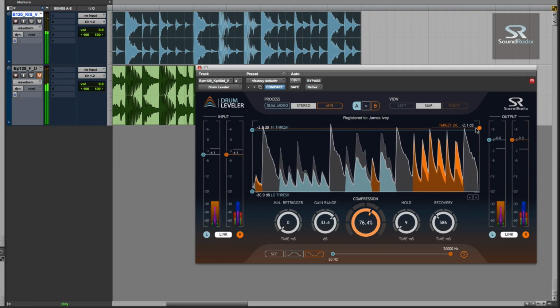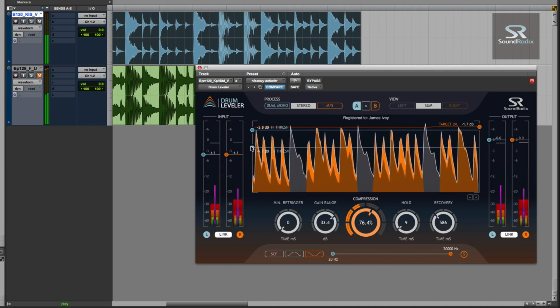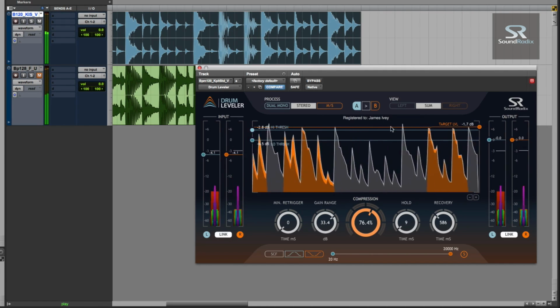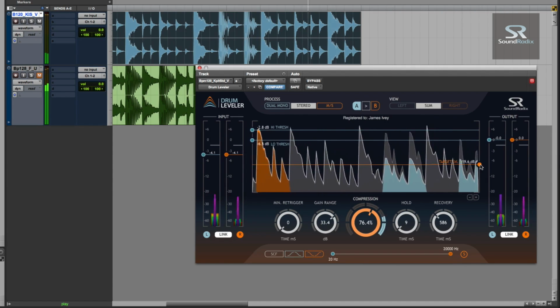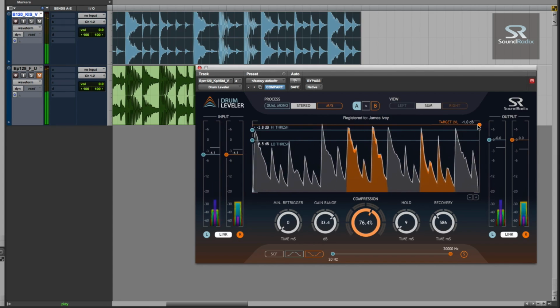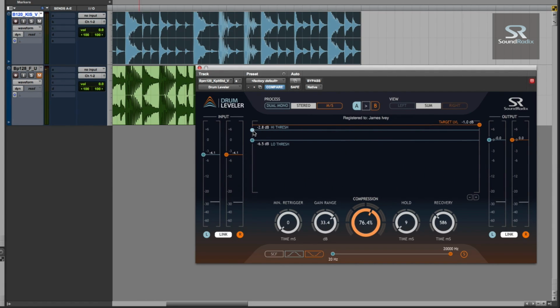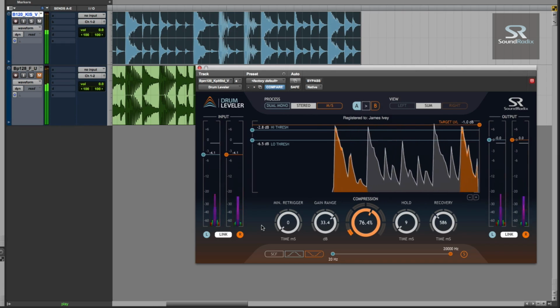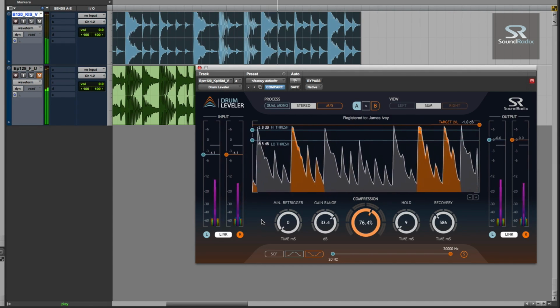So by setting the high and low thresholds close together, I can set up the process to only trigger on the kick drum. And then I can change the level of the kick drum with the target level. So in this case, we've used the high threshold and the low threshold to hone in on our target, and we're changing the level of the target with the target level. Now you can see at the moment, the process is only going to affect the kick drum because it's only the kick drum transients that are being processed.